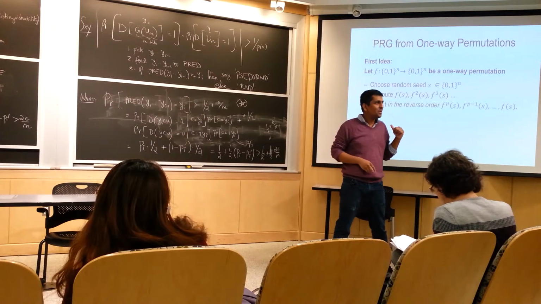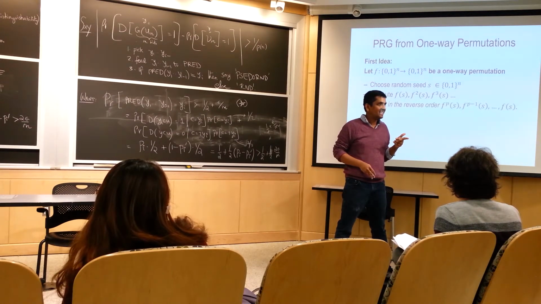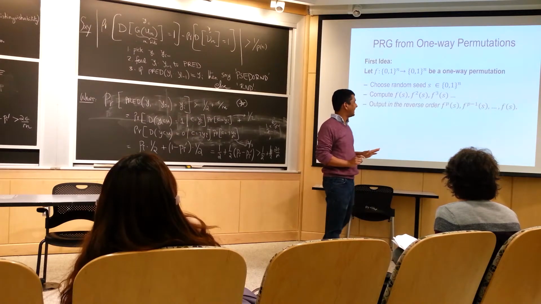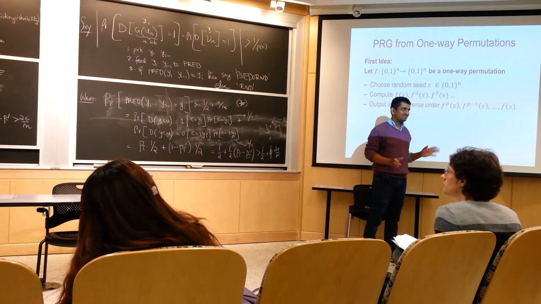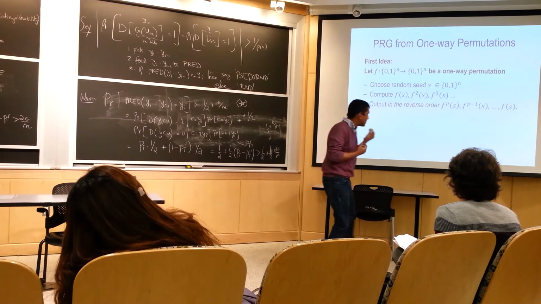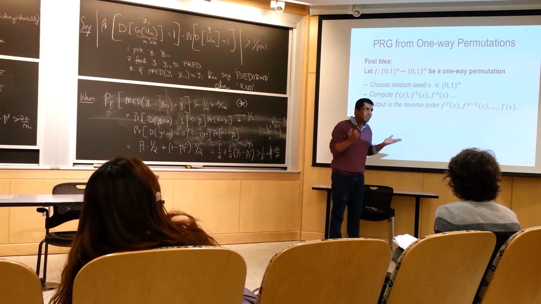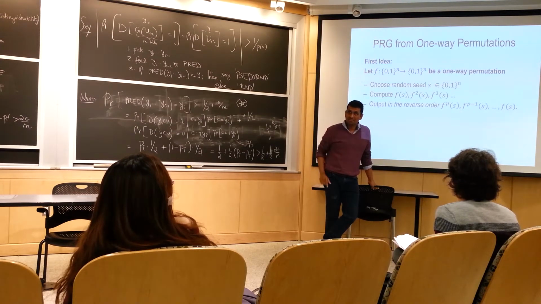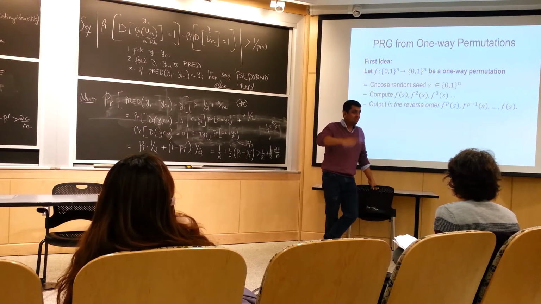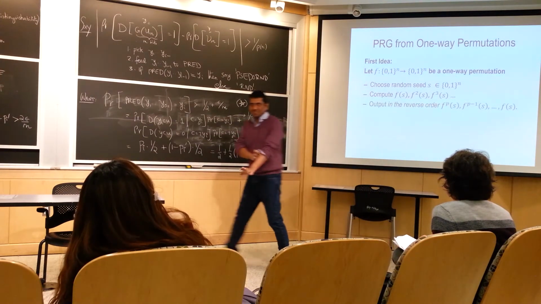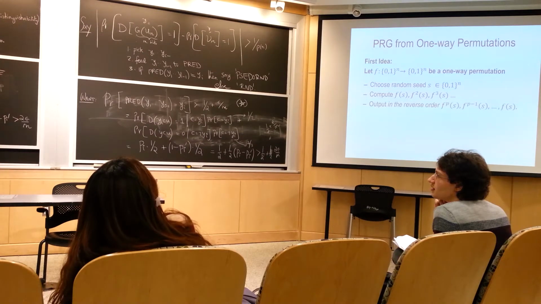Is it a pseudorandom generator? No. Why not? Well, we have that equivalent definition which said it doesn't matter what bits you have. True, that's one way to get out of this situation. But the fundamental thing here is that one-way permutations don't guarantee the randomness of any single bit. Here is a one-way permutation: it applies another one-way permutation on the first n minus 1 bits, and outputs the last bit by itself. If you apply this function again and again, the last bit remains the same. So next-block unpredictability doesn't tell you anything.